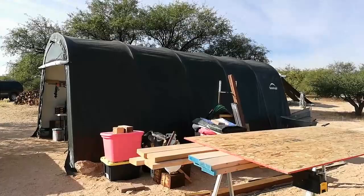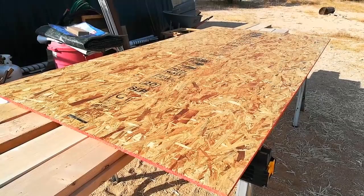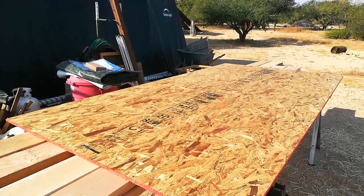So I went to the lumber yard yesterday and picked up 2x6s in a variety of lengths. I have 10 footers and 12 footers. I have two sheets of half inch OSB, and I really don't like working with OSB, but for this purpose, it really is very cost effective. That was less than $10 for a sheet, whereas the equivalent in a plywood would have probably been around 20 bucks a sheet.